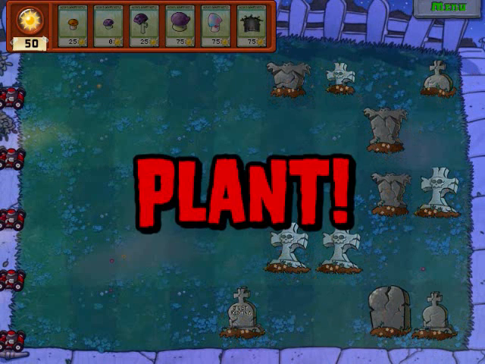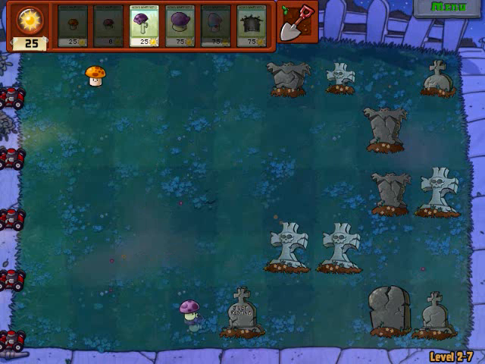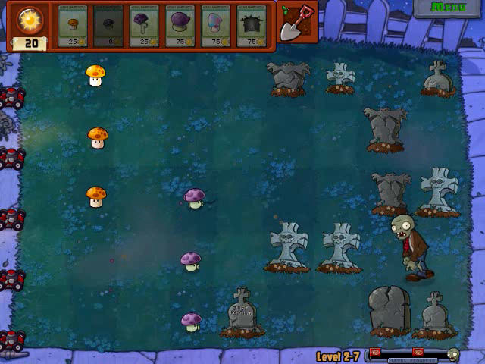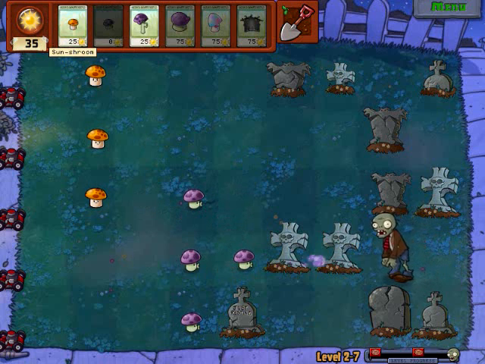Oh, look at all the graves. Let's get the sun production out. Let's get that puff shroom out. We're going to want to eat that front grave really quickly. I mean, sure, we're going to want all of our sun production from the sun shrooms first. But a high priority is getting rid of that front grave because it is just really messing with the feng shui of my lawn, man. Really is. Let's get that up there.